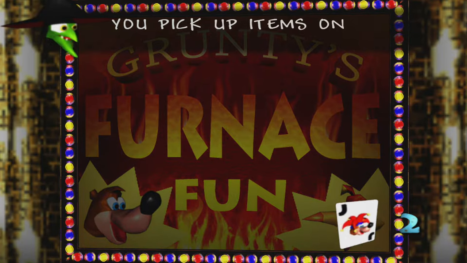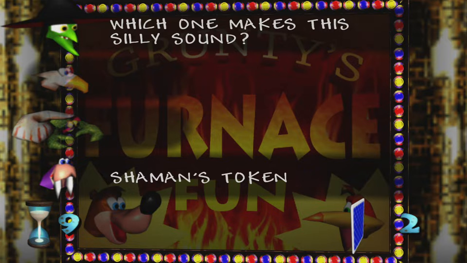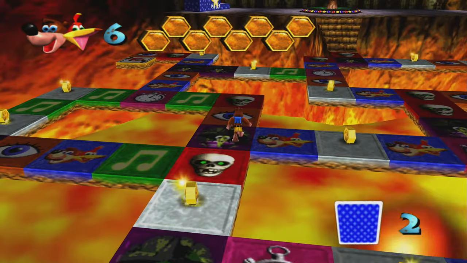You pick up items on the ground. Which one makes this... Okay, all right. It could be anything. Shaman's token, such a weird way of phrasing that. Like, they're doing that on purpose just to mess with me.